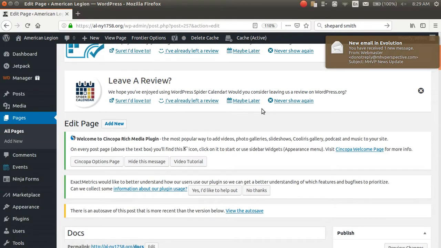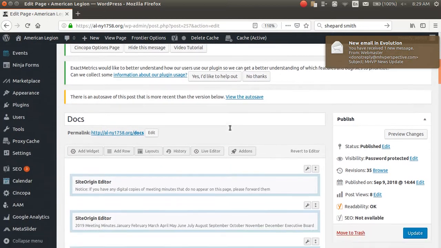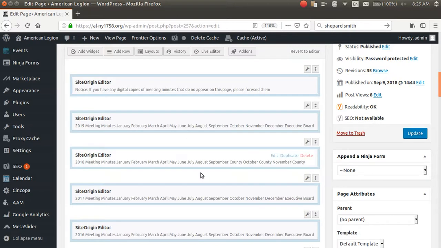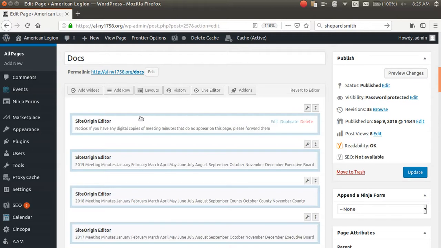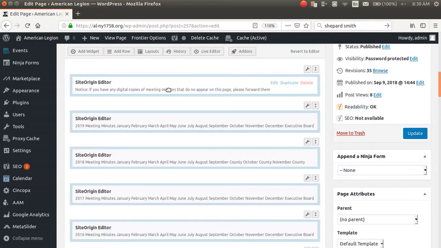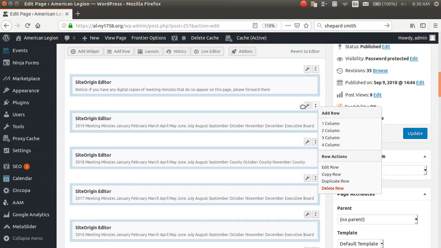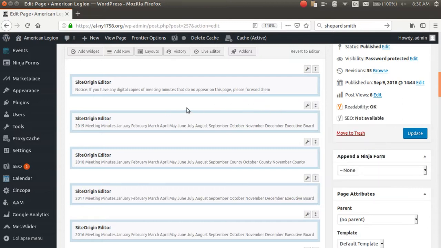Now when you first get into this page, you may see this stuff down here looks different. It has a bunch of HTML code. If you wait a few seconds, it'll bring up this, which is called the page builder. And this shows a bunch of blue little sections that are called widgets. You've got these things over here, which are things related to this widget, and you can do things with it. But each one of these is a section of the code that goes into the page.